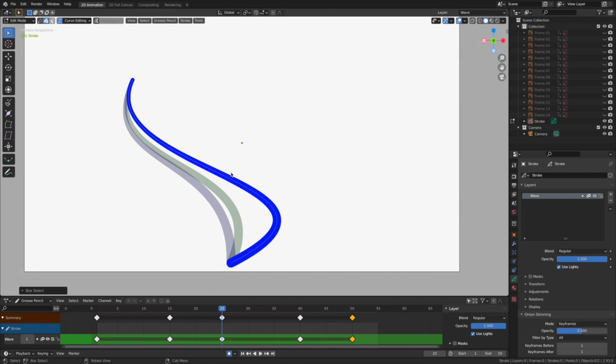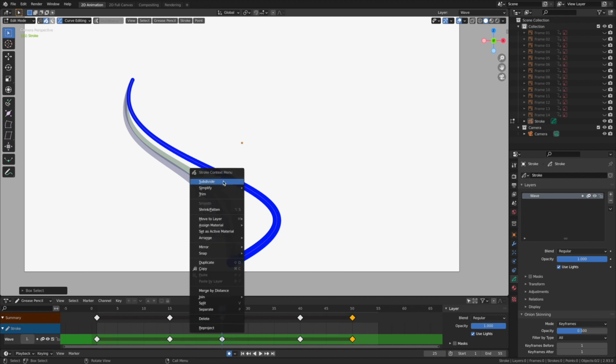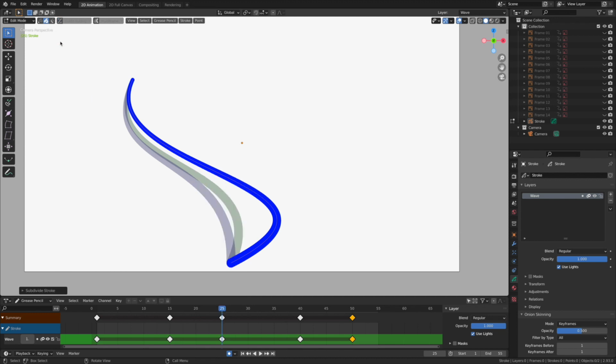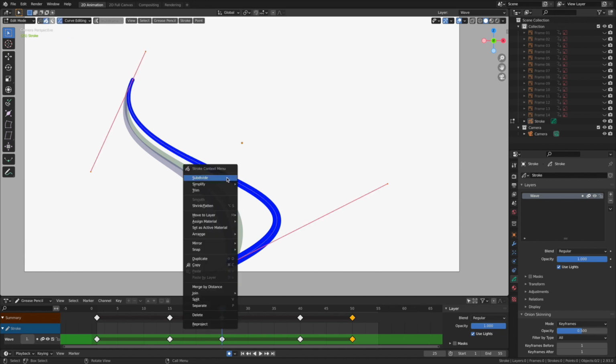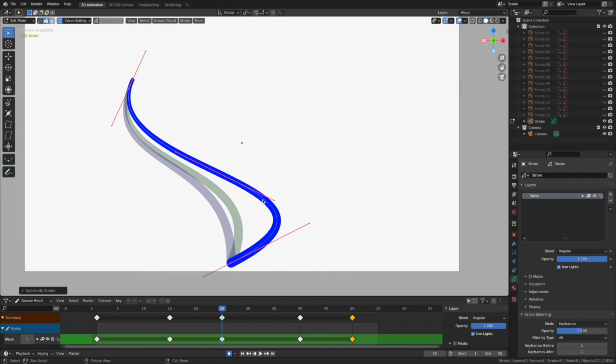I'm going to go into my stroke selection set, and if I right-click on the stroke, the first option in the context menu is subdivide, which is going to give us an extra point, or it should have given us an extra point. Let's try this again. Let's go back into stroke selection. We have the stroke selected. We'll grab the curve. There we go. And now we'll just click in the middle. I'm sorry. There we go. And now it's working just fine. I've noticed that with Blender sometimes, if you're not getting the action that you desire, drop your selection, restart the selection process, and that will clean up any bugs.